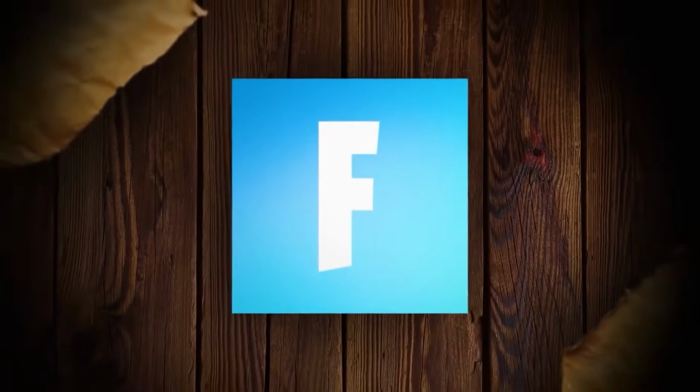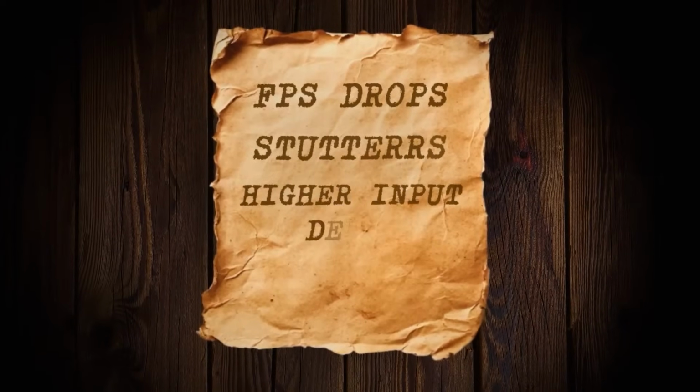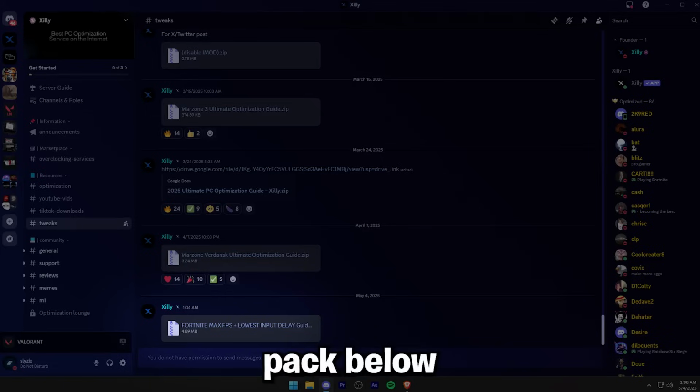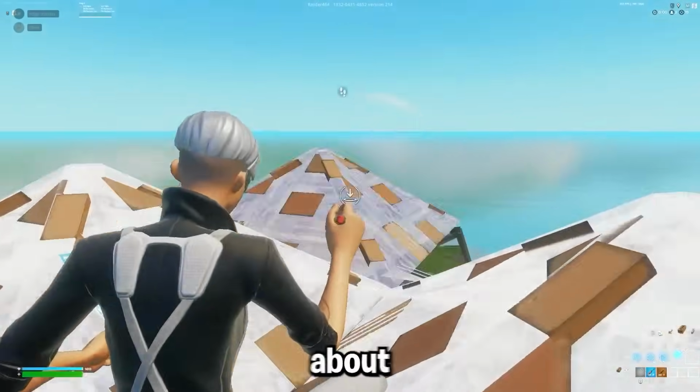If your Fortnite feels worse after the update, you're not crazy. FPS drops, stutters, and higher input delay are common after major patches. Follow this guide, download the free optimization pack below, and you'll feel smoother gameplay, faster response, and real FPS boosts in minutes. Epic likes to add settings that no one knows about without warning.